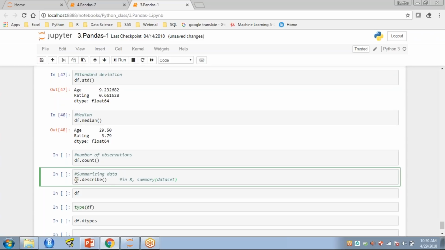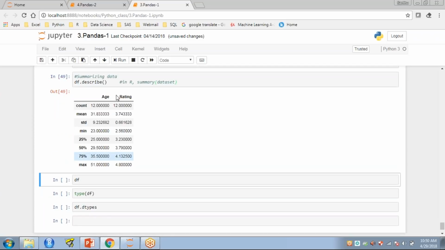Like that, here we are using df.describe. It will give the complete idea: interquartile range, 25% quartile, 50% quartile, 75%, maximum, minimum, standard deviation, mean, count. Everything it gives when you mention describe.